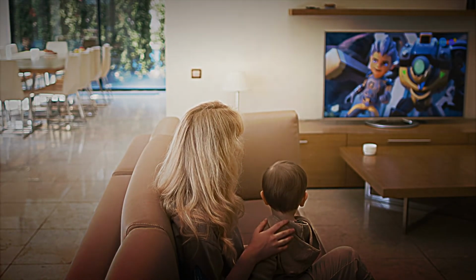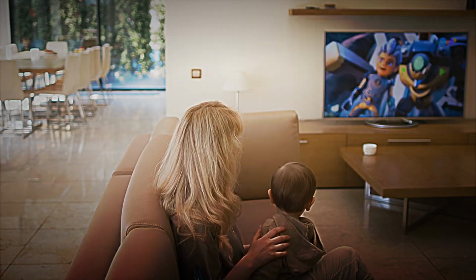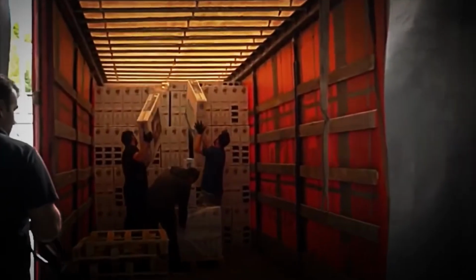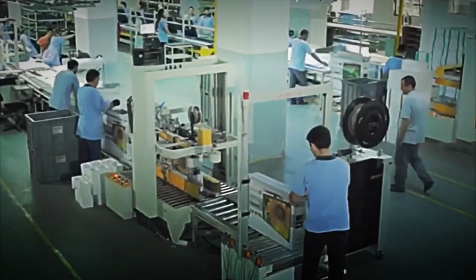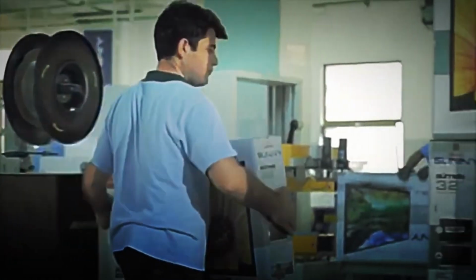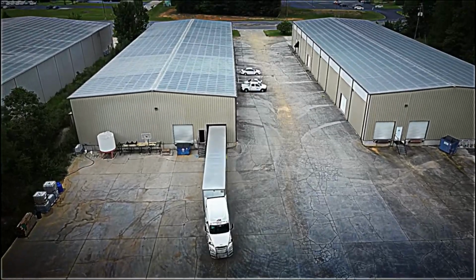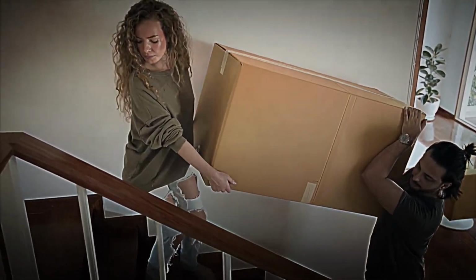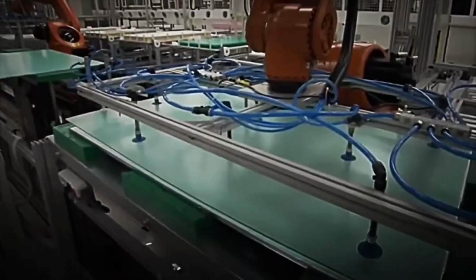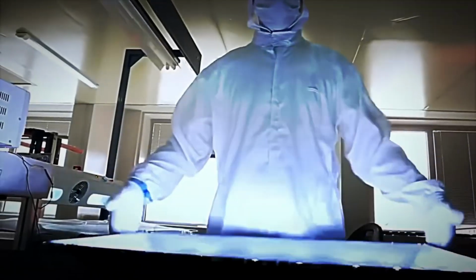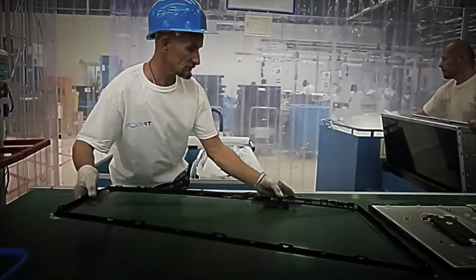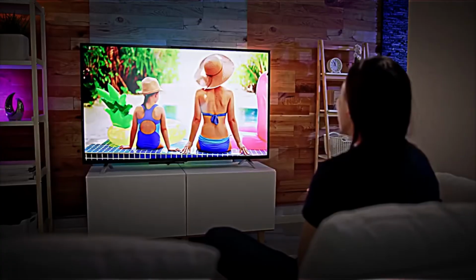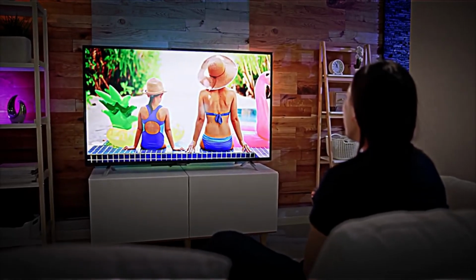Once packaged, the TV is loaded onto transport trucks that take it to distribution warehouses or directly to retail stores. From there, the device is distributed throughout the country, reaching the hands of consumers eagerly waiting to enjoy the best technology in their living rooms. This final step is the perfect conclusion to a process that combines innovation, precision, and passion for technology. From the conception of the product to the final packaging, every stage is carried out with the aim of offering a unique and high-quality experience to the user.